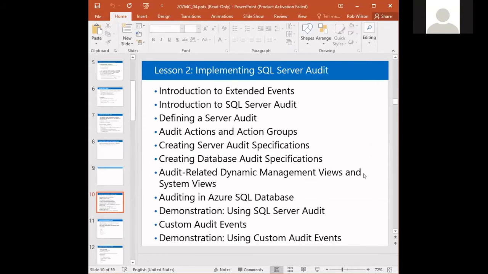All right, so there's more. There's a concept of extended events, and this is the concept that's going to show up in Module 12, and when we continue the conversation, we'll talk about that.